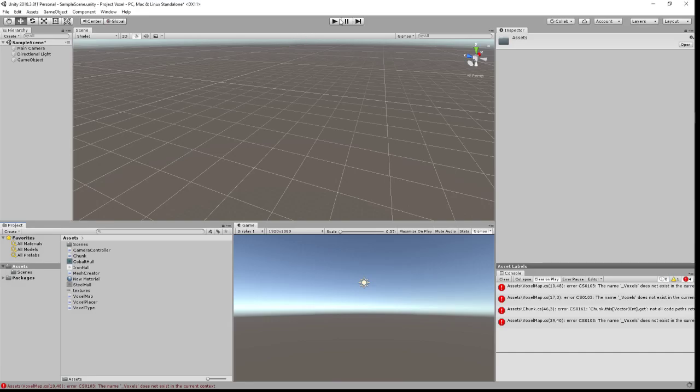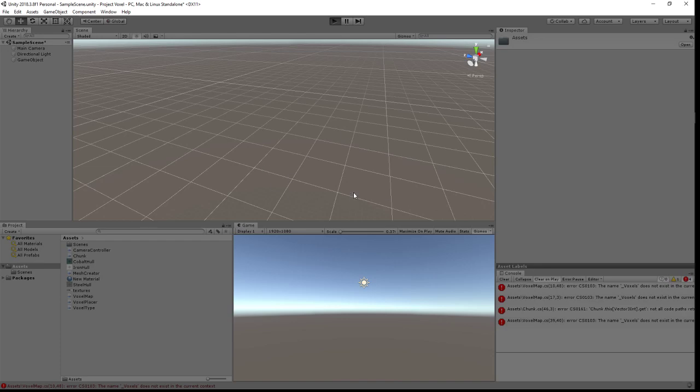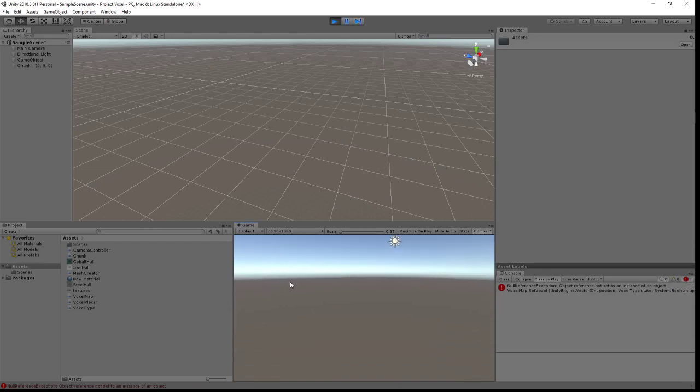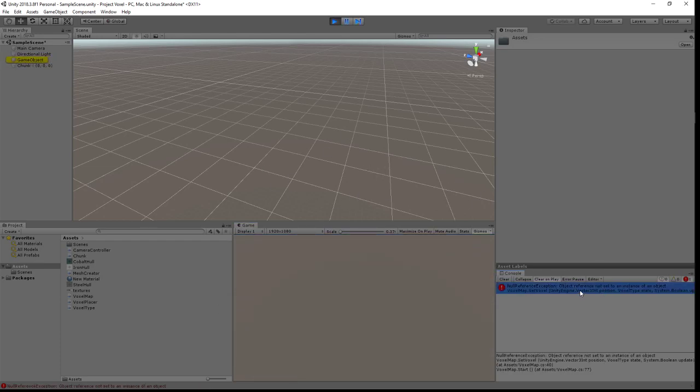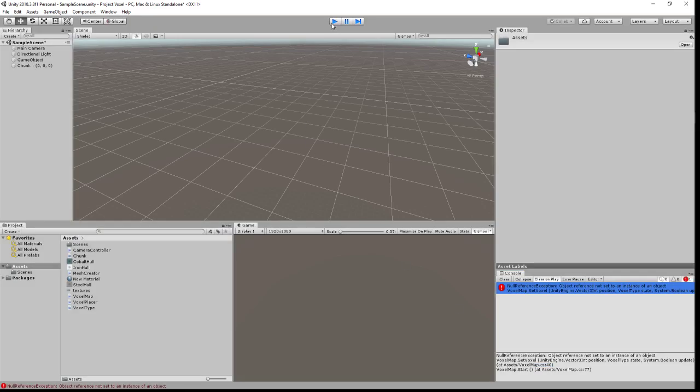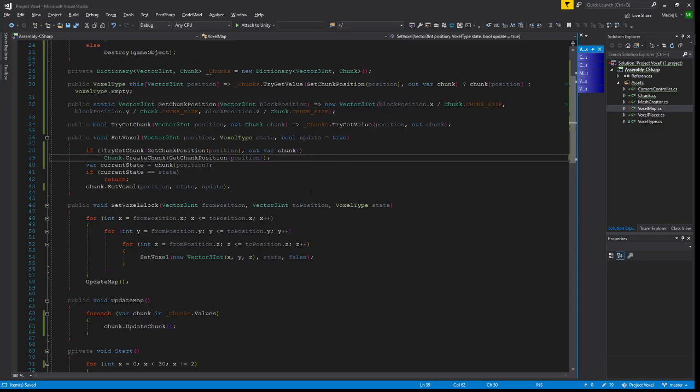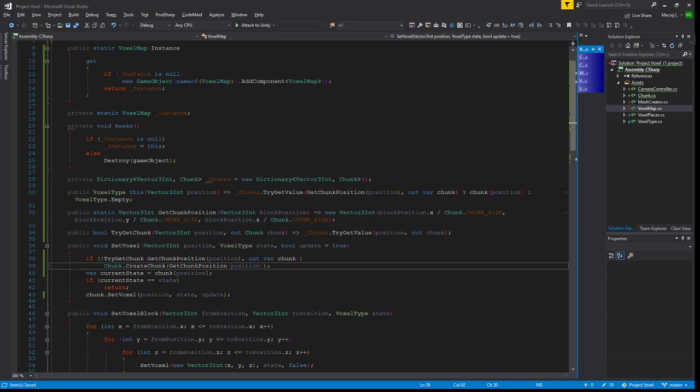And now let's check if it's working. I hope it's working. Va current state. Okay, right. So chunk equals this because we didn't set the chunk.